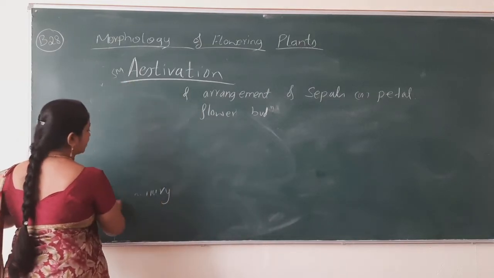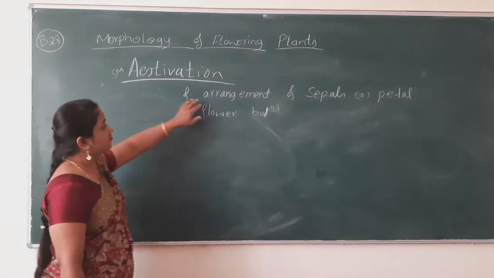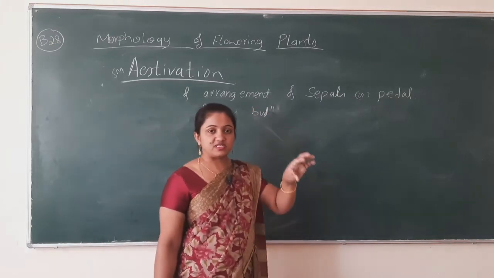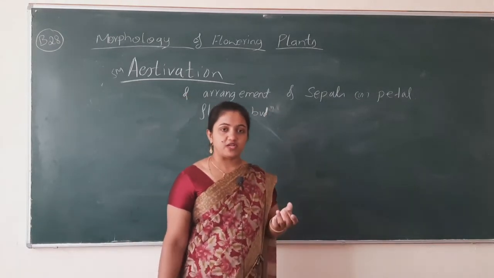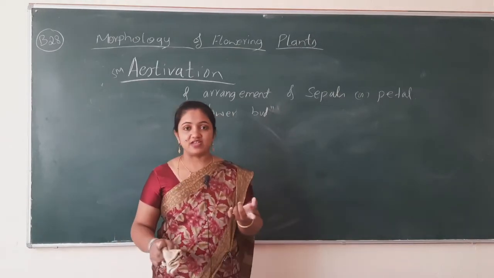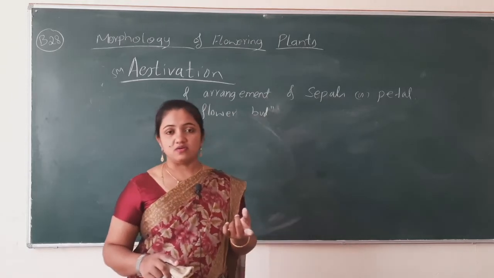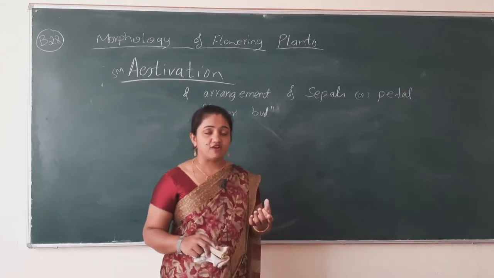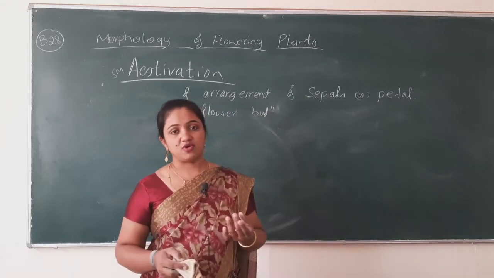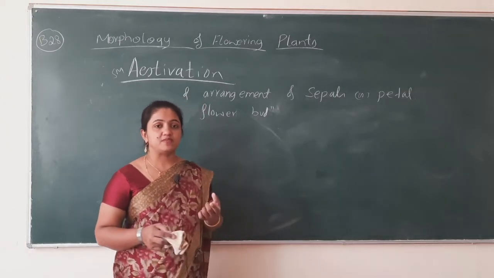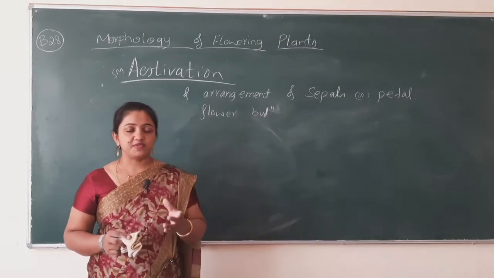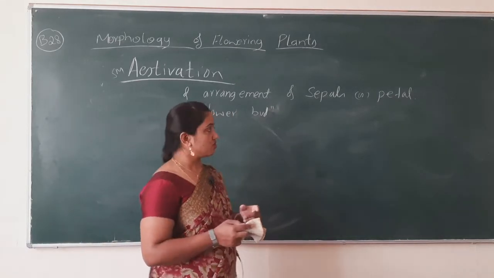First, the definition. You saw the definition, right? The mode of arrangement of sepals or petals. Either we are talking about the sepal or we are talking about the petal. Whenever I start telling the valvate, imbricate, twisted and vexillary, you have to consider whether I am talking about sepal or petal. When you come to the college, when the practical classes start, at that time I will show you the types and arrangements of calyx and corolla.